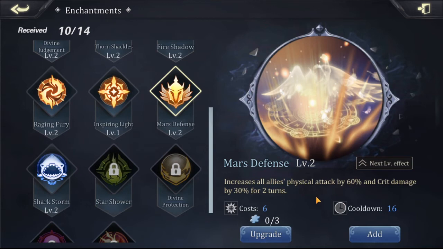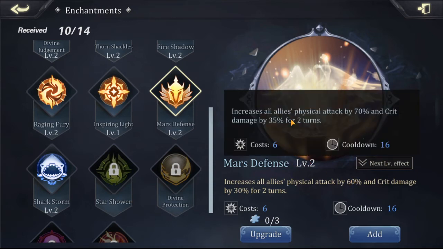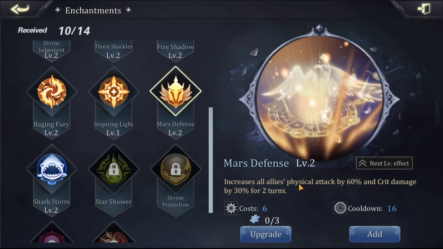Next, we got Mars Defense. It increases all allies' physical attack by 60% and crit damage by 30%. Keep in mind, guys, when I'm reading this, because this is at level 2, odds are this is increased from level 1. So just think about what the actual ability is doing. Don't spend a lot of time focusing on the percentages, because if it's level 2 or higher, it's not going to be what a level 1's going to be. So just keep that in mind when I'm going over all these.